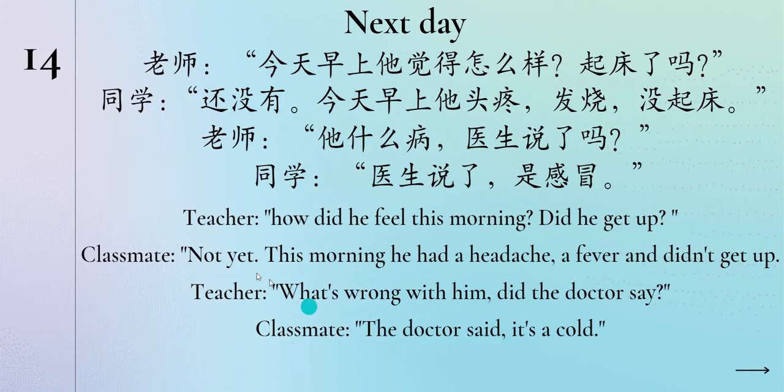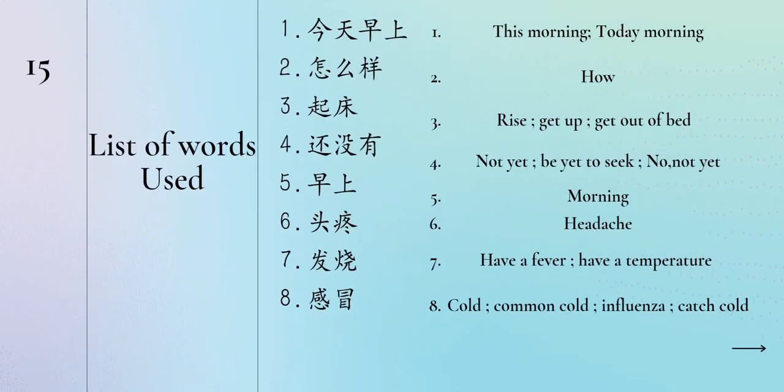And here is teacher, 老师 teacher, how did he feel this morning? Did he get up? Classmate, not yet. This morning he had a headache, a fever, and didn't get up. And teacher, what's wrong with him? What did the doctor say? Okay, it's actually the whole sentence, so it's what did the doctor say? Classmate, the doctor said it's cold. It's a cold. Okay, he got cold. Okay, proceeding ahead. And these are the words.